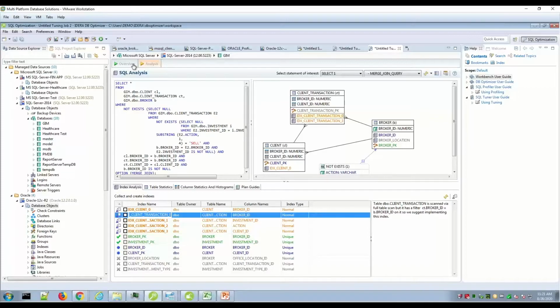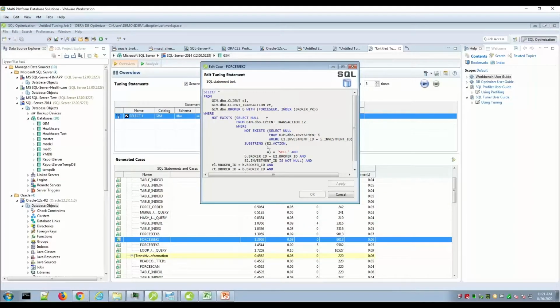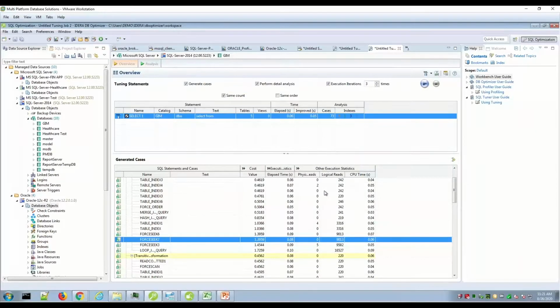So in terms of implementing the SQL rewrites, here you can just double click on these and then bring that into your source code. And so that would be a way to update or optimize the existing SQL. Again, if you're in vendor applications, you might have more of an indexing strategy if you're locked out of rewriting the SQL. And so that's where the profiling can be a starting point.